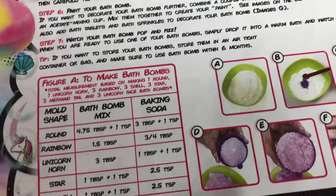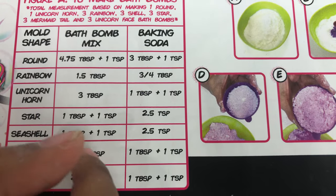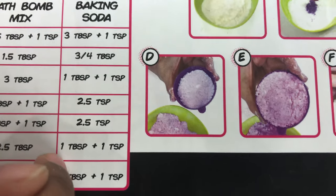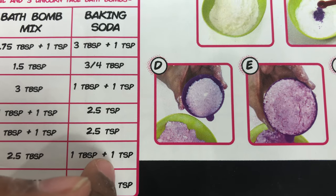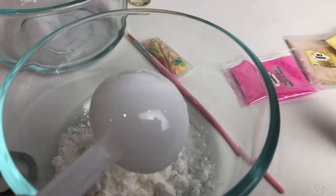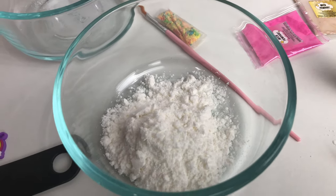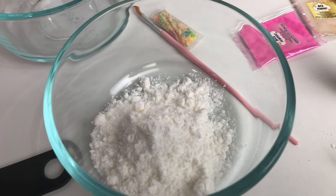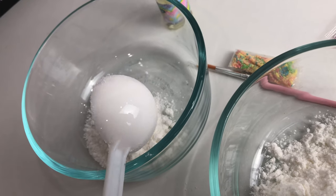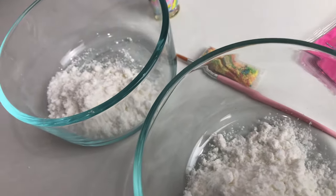So now we're gonna be having this unicorn face. Okay, we need 2.5 tablespoons of bath bomb mix and 1 tablespoon plus 1 teaspoon of baking soda. Add baking soda.